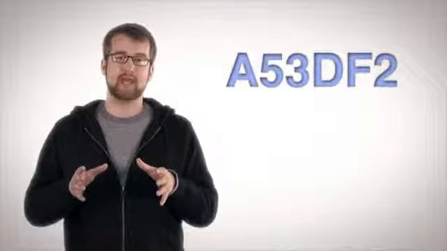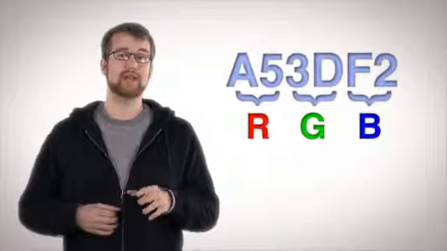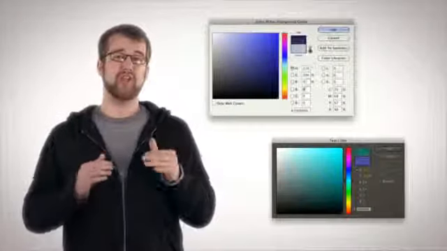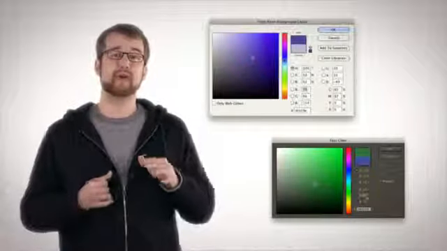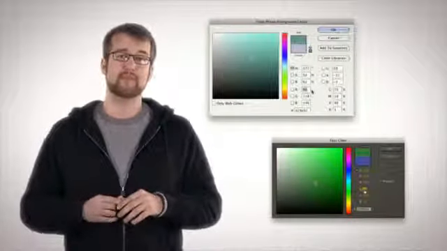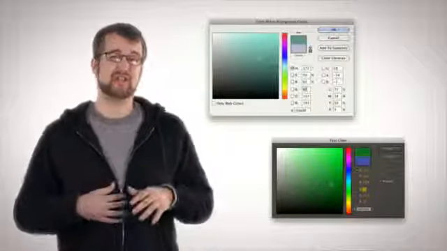So bringing it back to color now, when you see those 6 characters, it's actually called a hexadecimal triplet. But for everyday use, we just call it the hex value. The hex value can be broken into 3 parts, R, G, and B. Now, you may notice that when you're in After Effects or in Photoshop, the color value is shown also in the regular tens way of thinking, maxing out with the value of 255. Now, this is showing the same thing, just probably a little easier to understand.